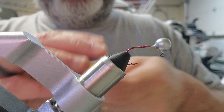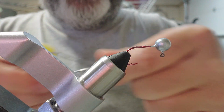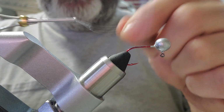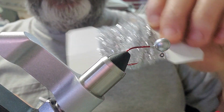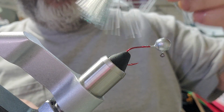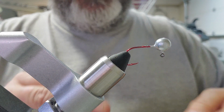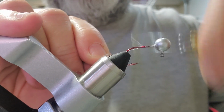We are using 140 denier ultra thread, and I try to make my thread match the same colors I'm going to tie my body with. I'm going to use a silver tinsel chenille. I'm going to be using the blue silver out of this skirt, and we're going to see how close we can come up to some shiny little bait fish.